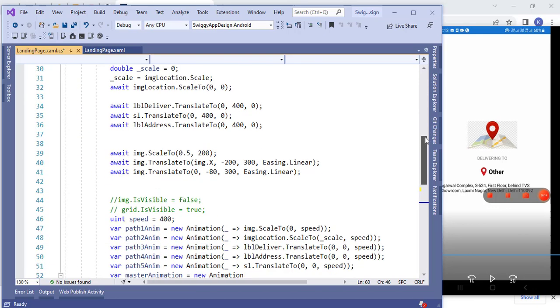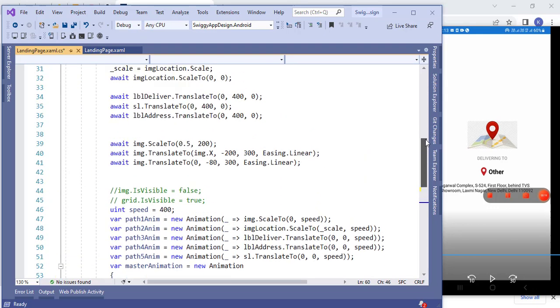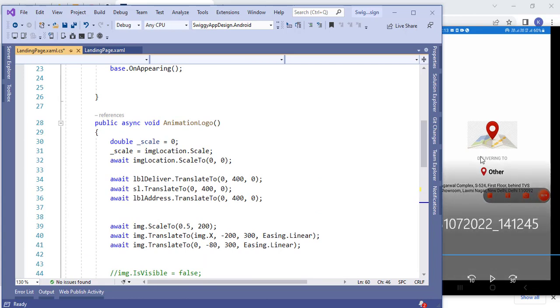That's all. So my question is: what I'm doing is that all these things are going down, and this image will shrink to 0.